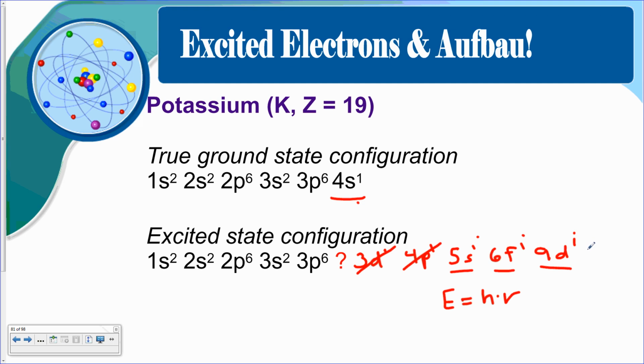So theoretically possible. But what we're inclined to show you is something along these lines, where no matter what, you will know you have potassium because you can simply count the electrons present and say, oh, I've got 19 electrons. 19 electrons, if this is a potassium atom, means it's potassium. So understand that an excited state configuration just consists of one electron above its ground state in some energy level. It will always be a 1 in the exponent because that will be the one electron in that sublevel.